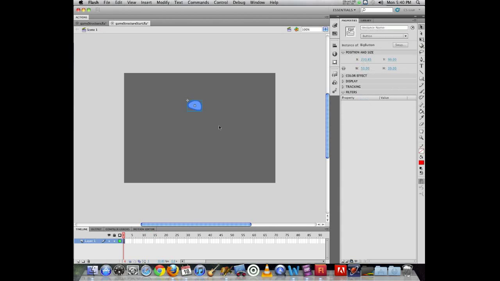So now that I have my button symbol, I'm going to put some words next to it. One of these will be my start button and one will be my replay button. So I'll be making both of these tonight.